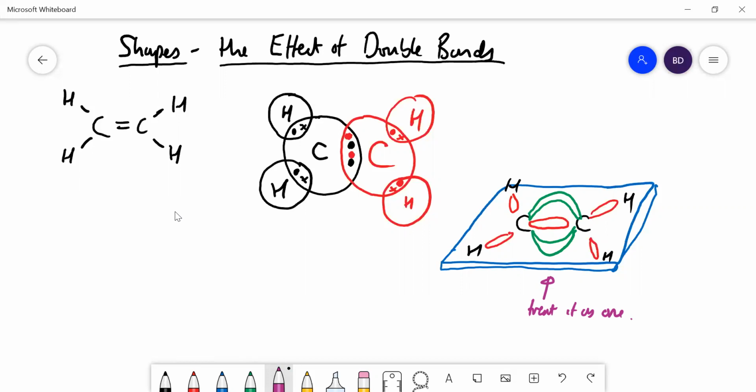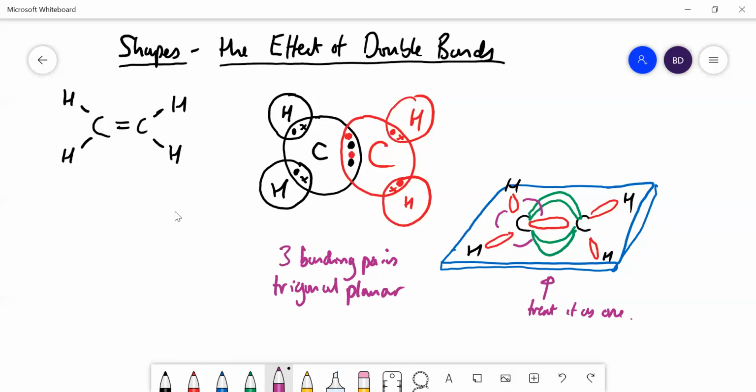So the repulsion between all of those three things I'm just drawing in purple there is all the same. So effectively, you've got three pairs there, haven't you? Three bonding pairs. And we know what shape you get with three bonding pairs. It's trigonal planar. So now we know why. The carbon on the left is trigonal planar. The carbon on the right, the geometry around that is also trigonal planar. So the whole of the ethene molecule is flat. All of the atoms will fit on one plane of paper. All the bond angles are 120. So that's what happens when you have a double bond.